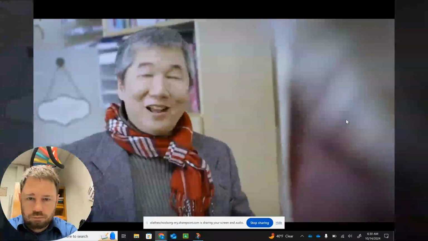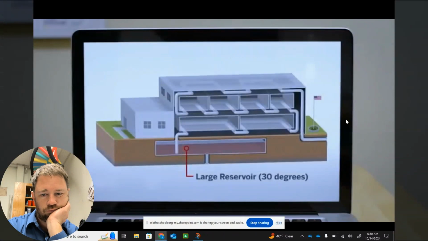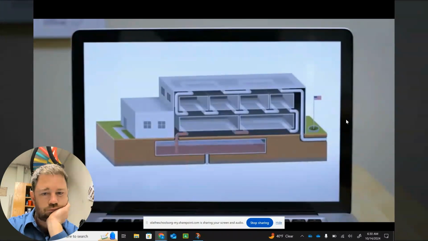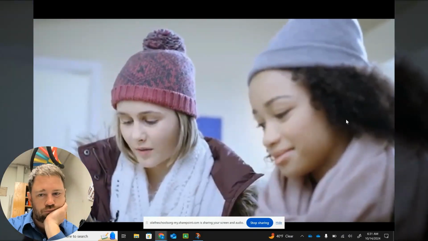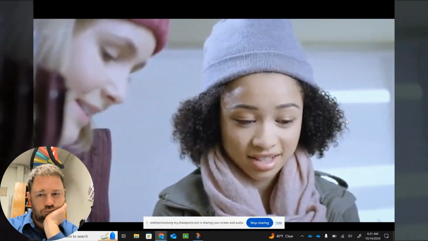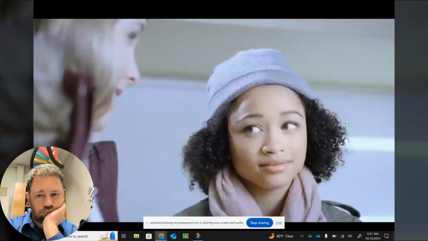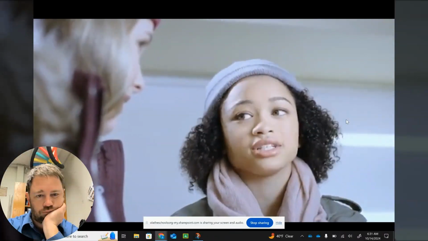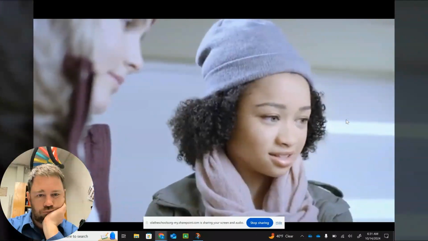This one's my favorite. Well, wait to hear both of them. The second proposal uses a large reservoir of warm 30 degrees Celsius groundwater. Every morning, water from the reservoir gets pumped into the pipes that heat the school. Then, in the evening, the cool water is pumped out to make room for the warm water in the morning. This one's really cool too. I don't know. How could water from the ground be warm enough to heat our whole school? Well, if the water is warmer than the air temperature. I guess, but I don't even see how the heat from the water could get into the air for either system. Water and air are separate things. How would the heat go between them? That's a good question. Maybe. Actually, I don't know either.